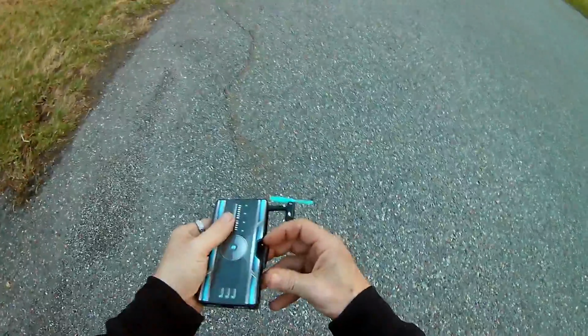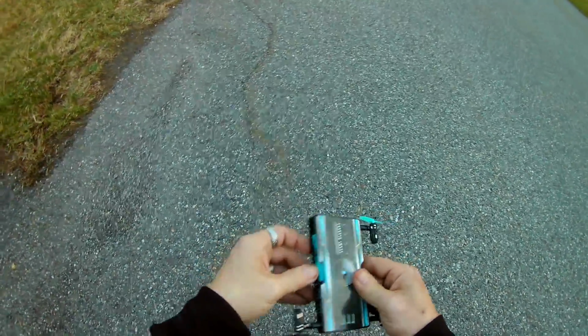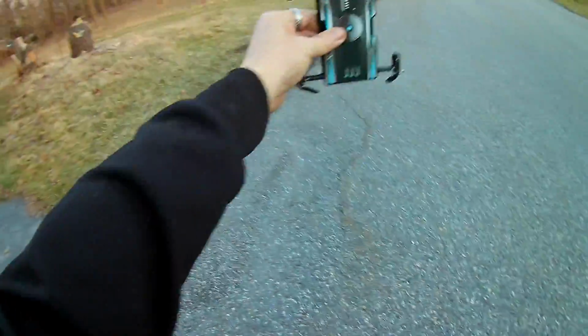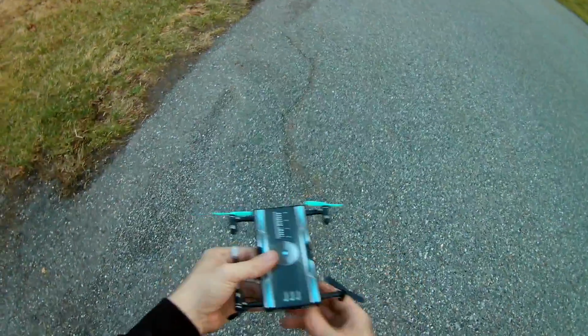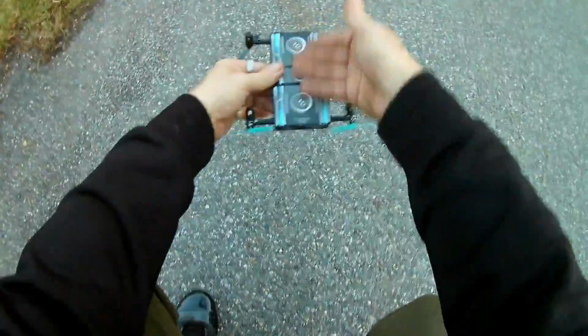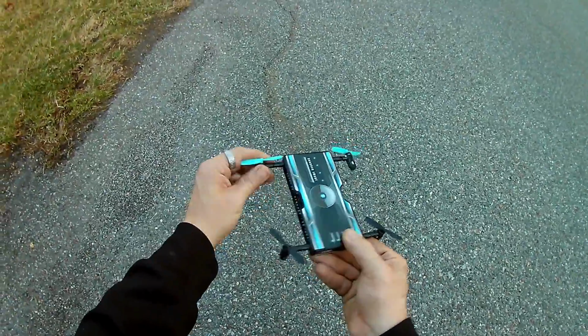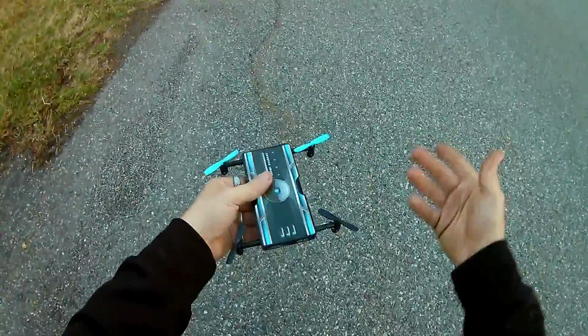So we go ahead and pop these propellers out. And how's it going to fly like that, J-Drone? It's not. You need to twist these arms. Twist the arms. You're twisting up towards the Sharper Image. This part on here where the battery goes down there doesn't have Sharper Image. You want to twist the props up to the Sharper Image. Bam, we are ready to go.